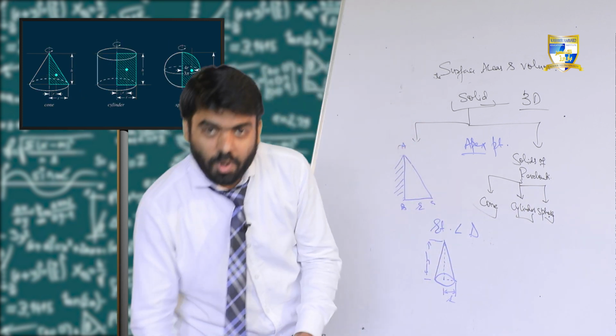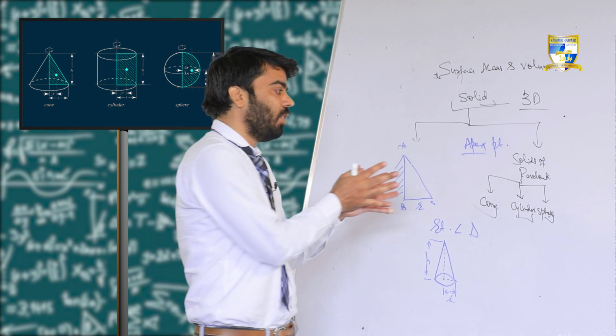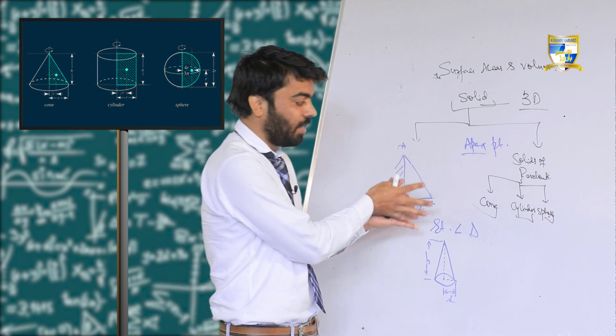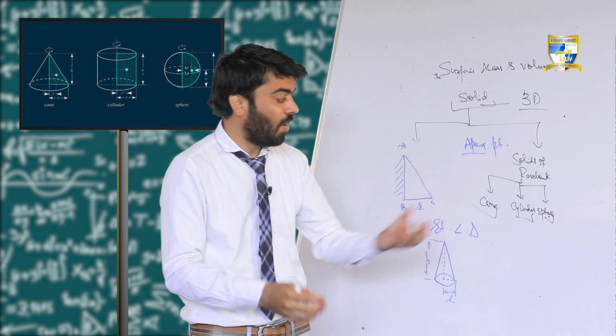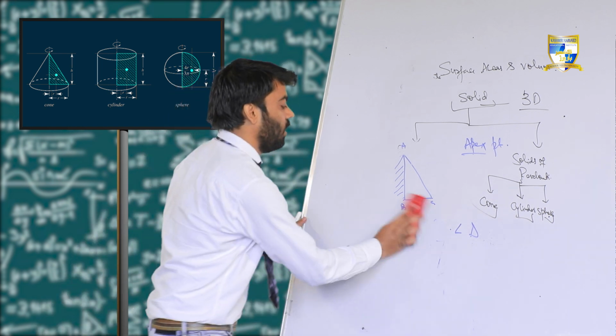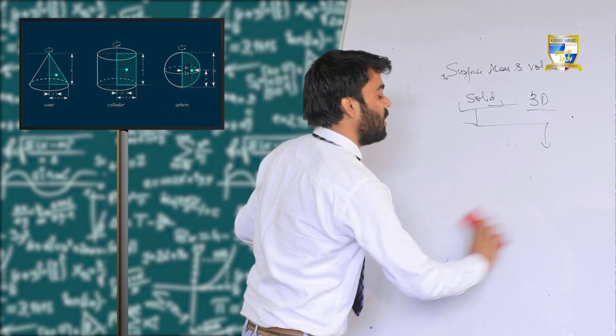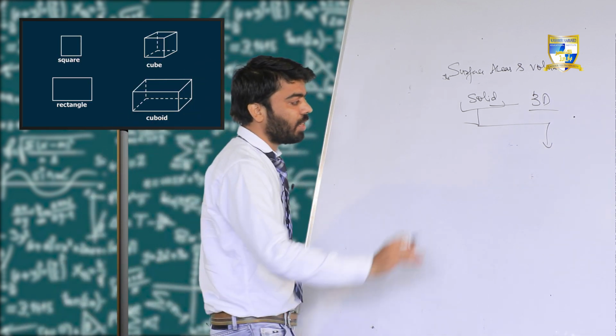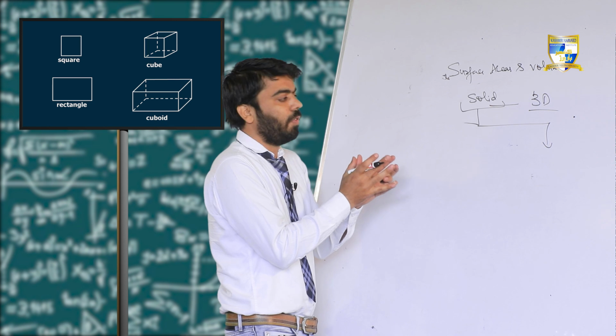Now we will discuss what we have to teach in this chapter. This was the basics of where the cube has come from, where the cone has come from, where the sphere has come from. Right? Let us discuss now our exercise number 1. In this chapter, we have to discuss the five shapes.